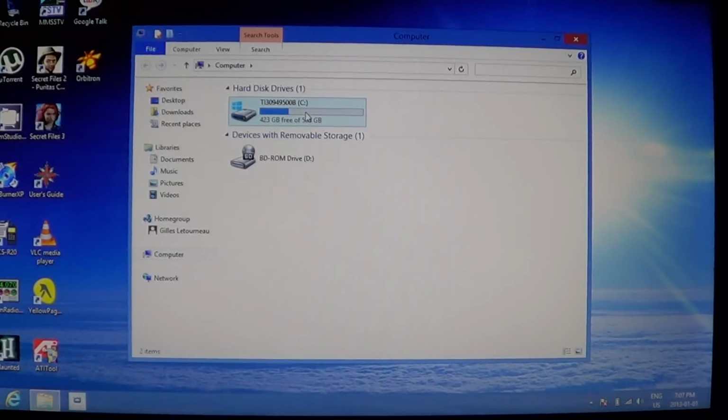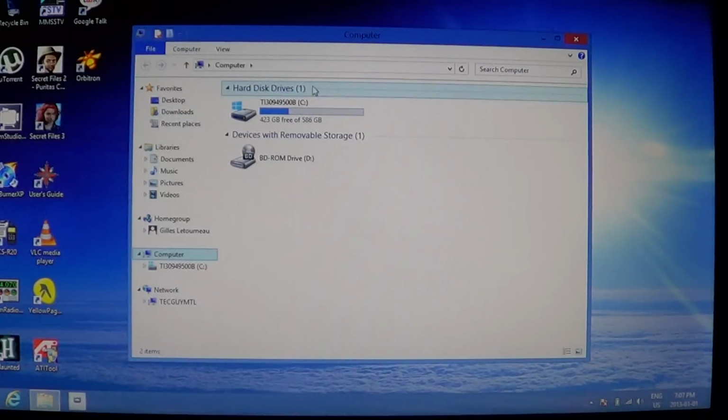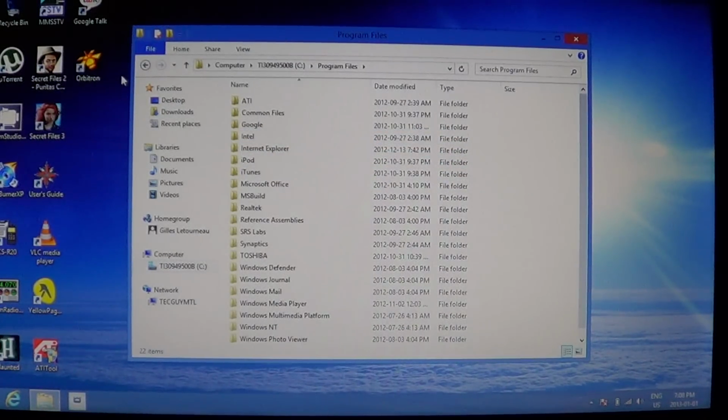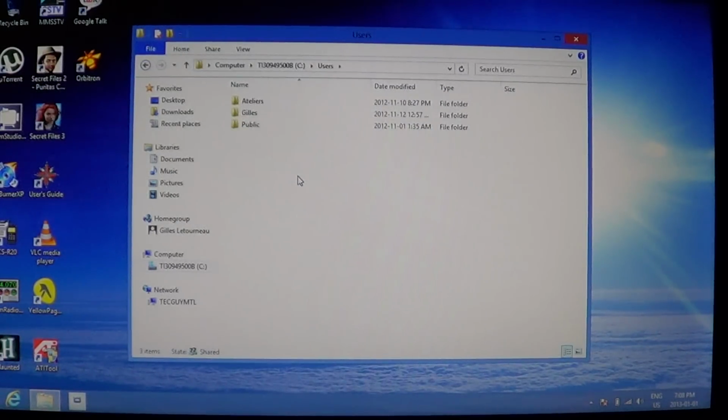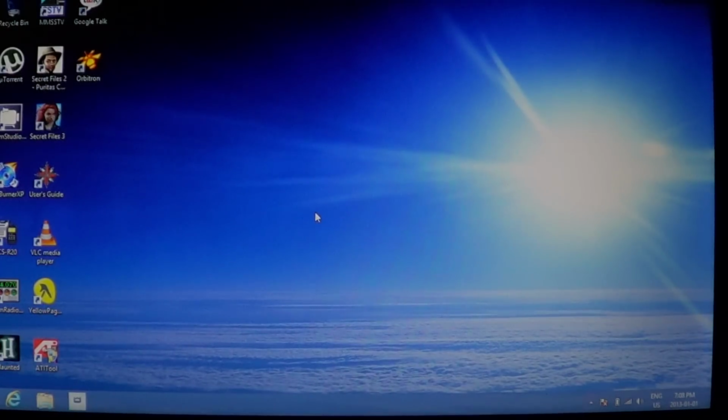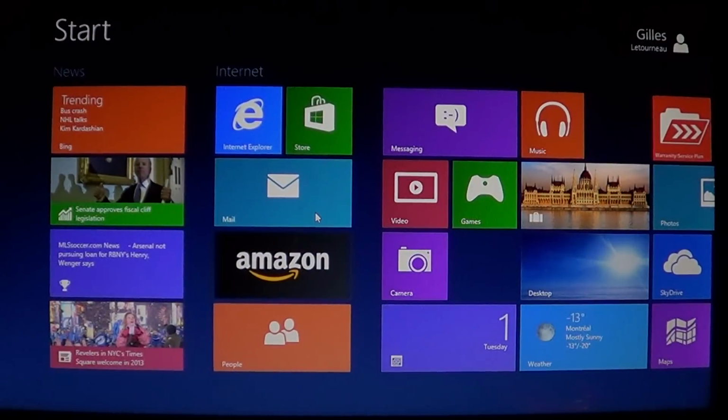And so at the left you've got all the great little stuff that you've had before: the network, the computer where you get your hard drive, of course the home group, libraries which are documents, music, pictures, video, the desktop, download folder, or just click on the hard drive itself and go anywhere you want into your computer, be it the program files for whatever reason, or maybe you want to go to your user account. All you have to do is go there, and then you'll just continue wherever you want to go. It really works exactly as the File Explorer used to work in older versions of Windows.